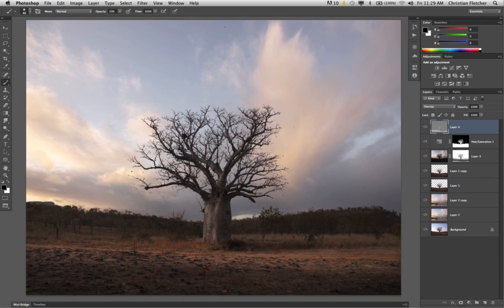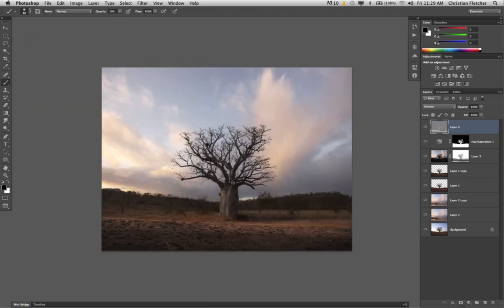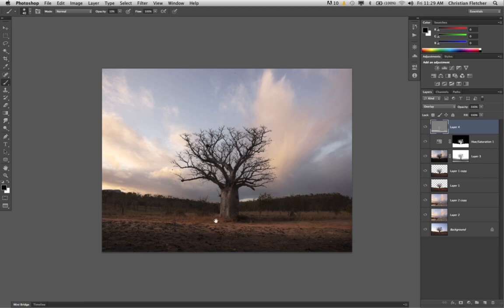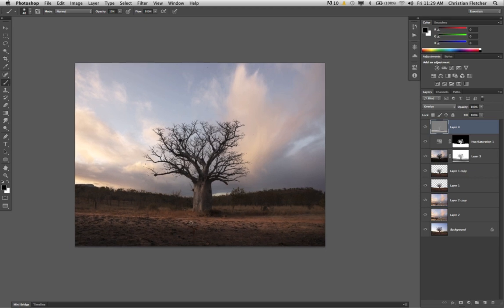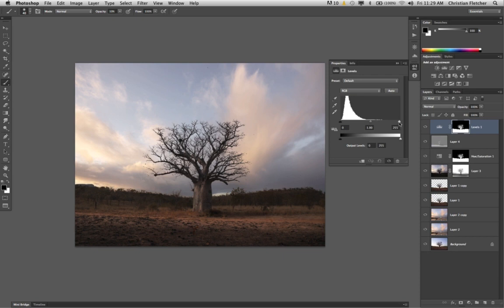Now, if you want to make your image bigger or smaller, Command plus or minus will make it bigger or smaller. I like to have it small so I can actually see what I'm working on. And I might go do a levels adjustment layer now. Look what we can do with the levels. Let's bring them up. All of a sudden that's looking a lot better. But I might want even more light through there.